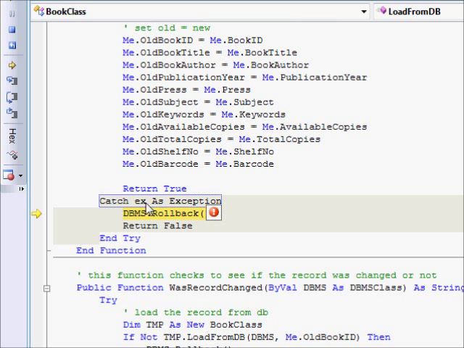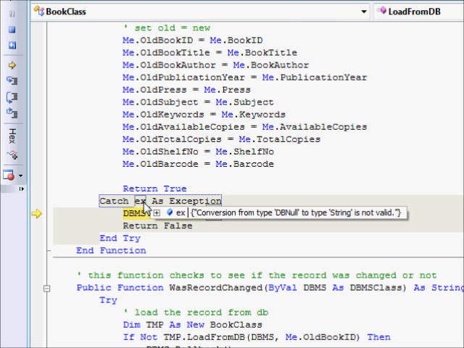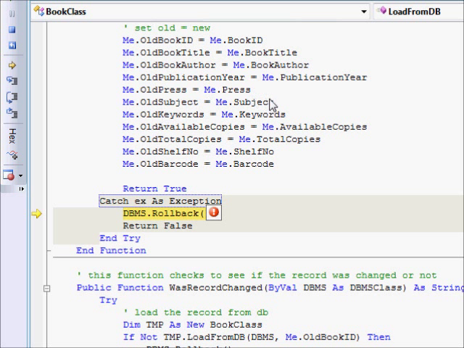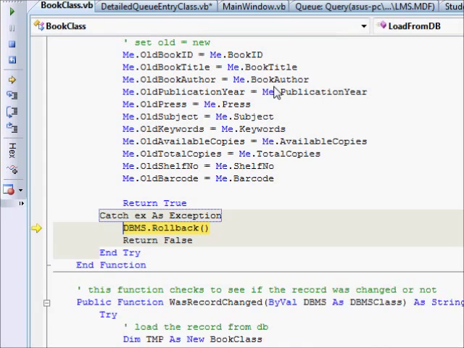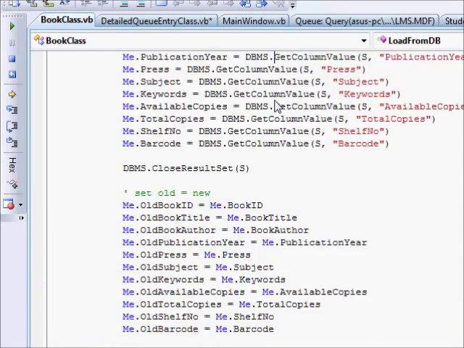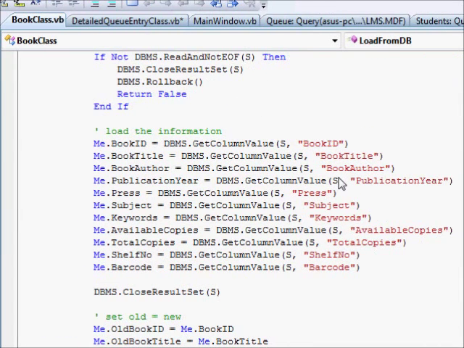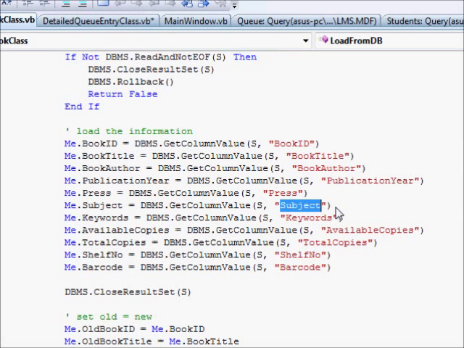Okay, so what do we have here? Conversion from type db null to string is not valid. Okay, so this is kind of useful error. By useful I mean for us, because this is one of the very common mistakes that I get. What's happening, we are trying to read a null value and we for some reason forgot to enter one of the fields.